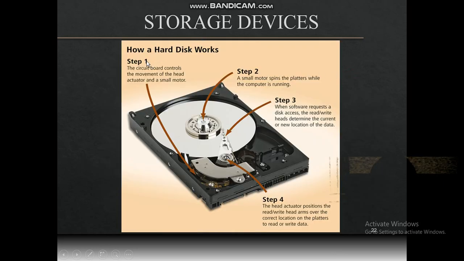So the storage device has three different steps, as I told you earlier. The first step is the actual position of the head arm. The second step, as you can see, is a small pin that records the information. Then step three is where the software requires disk access and reads, so it will read and retrieve information when you want to read it.